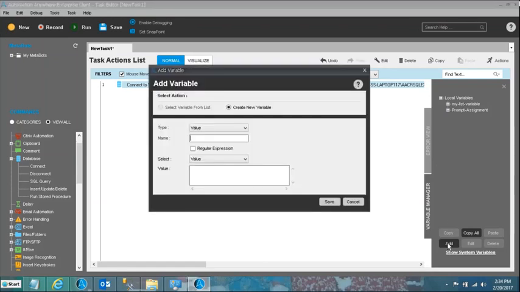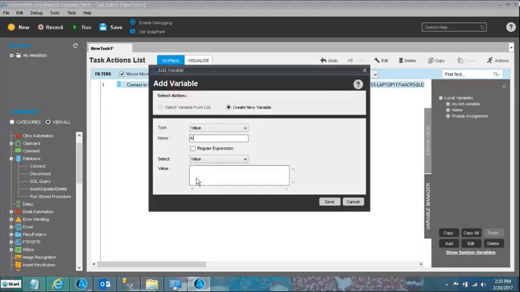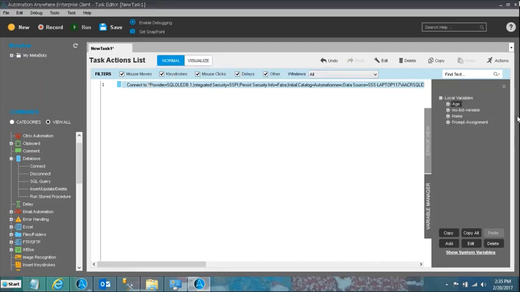So I will click on Add and I create a variable called name, which will store the data of my name field. The second variable that I will create is age. Name to hold the data of the name field, age to hold the data of the age field. So name and age, two variables that we have just made.